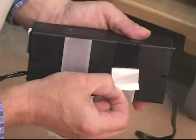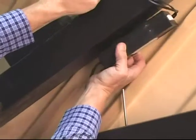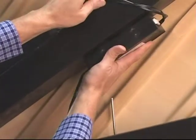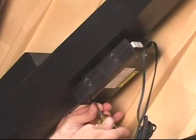Remove the backing from the other side of the Velcro strips and push the humidistat firmly against the beam in the position you previously selected. At this point, the 2-inch screws should be inserted through the humidistat case and into the beam.